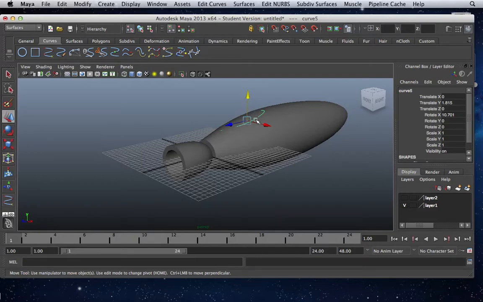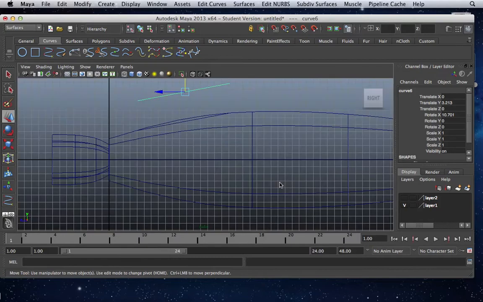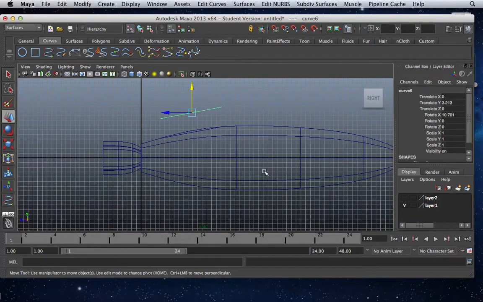What I need to do now is duplicate this curve. So I'm going to do Apple D, and I'm going to move it out. So now I have two curves, but I want the top one to be smaller, and then I'm going to loft the two. So I'm going to go in the side view, where I can see a little bit better what I'm doing. I'm going to hit R to scale it down quite a bit. And now I select the two curves by hitting Q and holding the shift key, so I have my two curves selected, and I can simply create a loft. So I'm going to go to surfaces, loft.